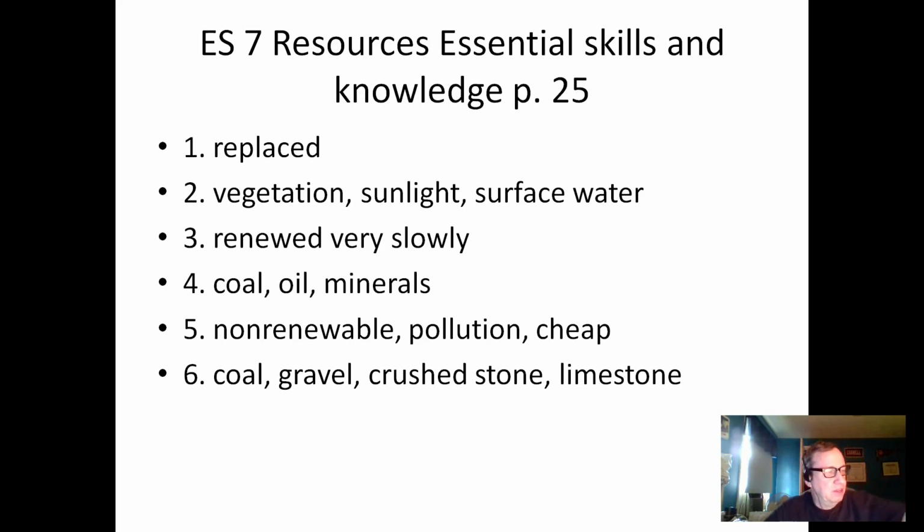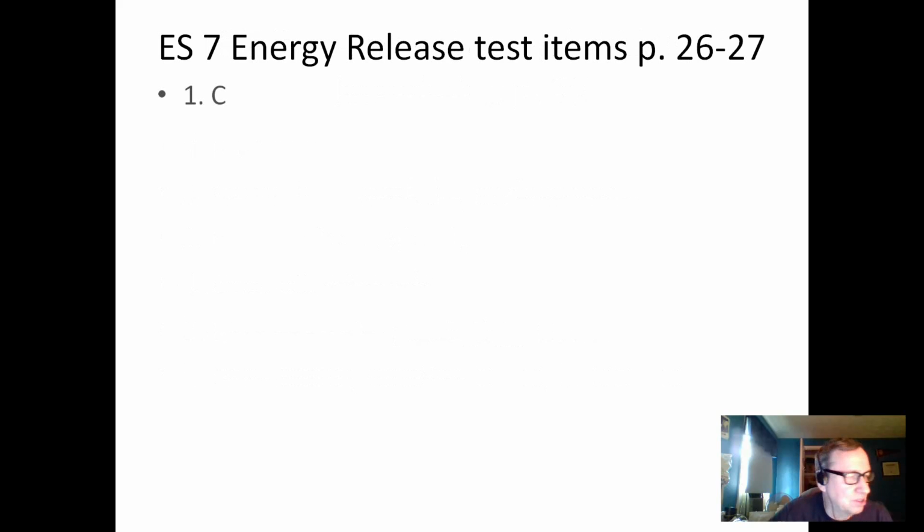All right, so now flip to page 26. That's got the multiple choice questions. Question number 1 says, a major problem with depending on fossil fuels as primary energy sources is that they are C, non-renewable. That's sort of a repeat question. Number 2, what's the main advantage of using dams to produce electrical energy? The answer is G, they do not produce much pollution. Number 3, what's the greatest environmental cost of hydroelectric power? Again, I never taught you this. You just have to look through the answers and figure it out. And the one that seems to make the most sense is destruction of free-running rivers and ecosystems.